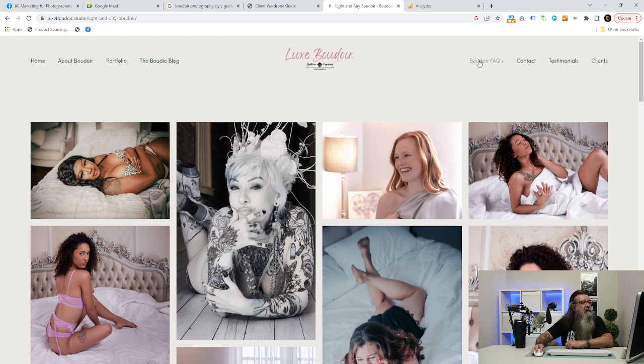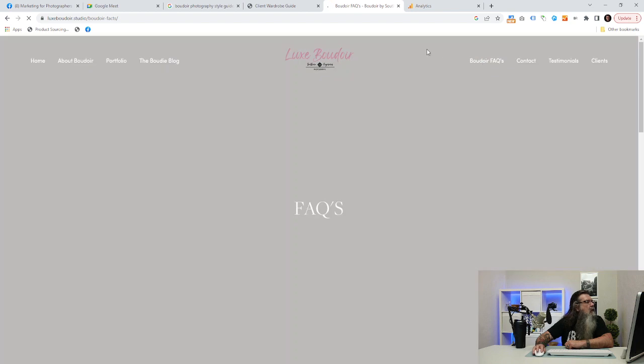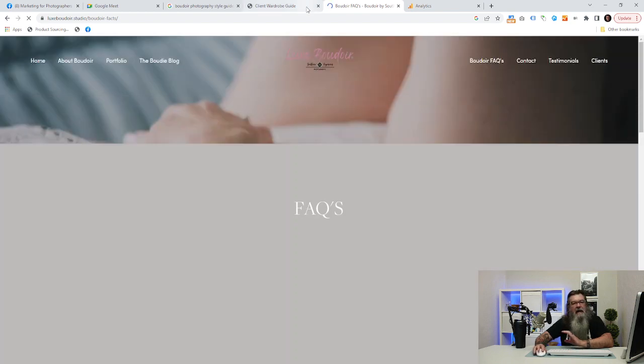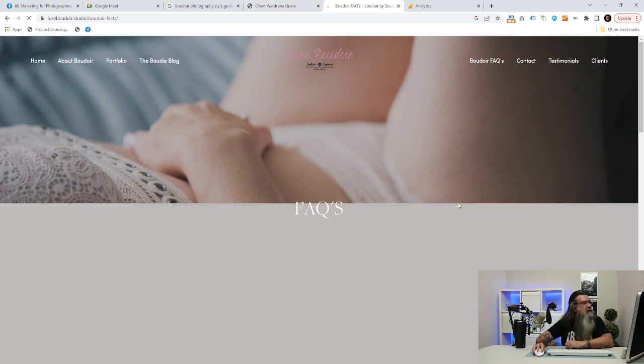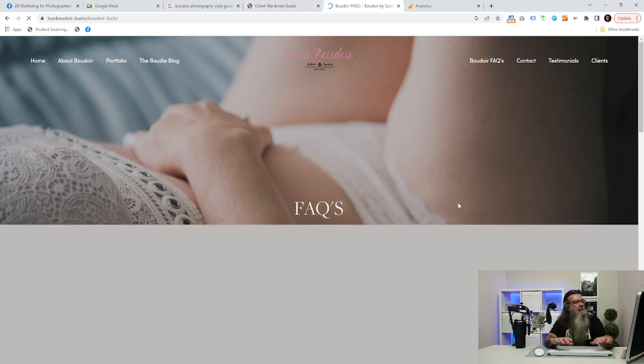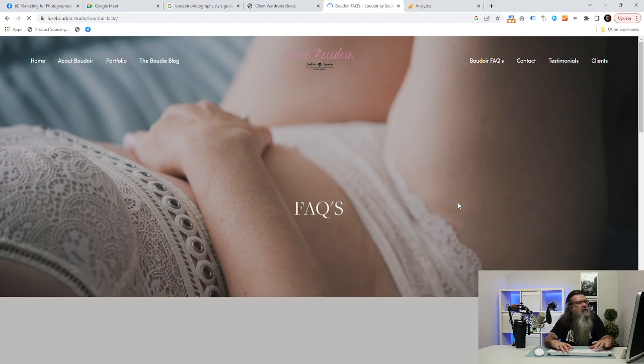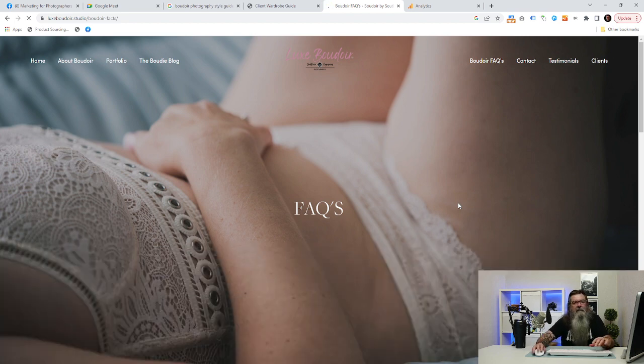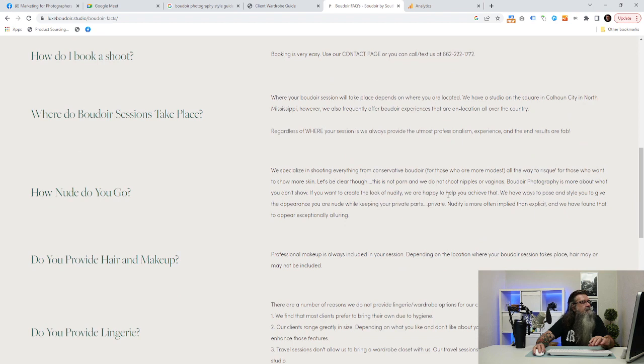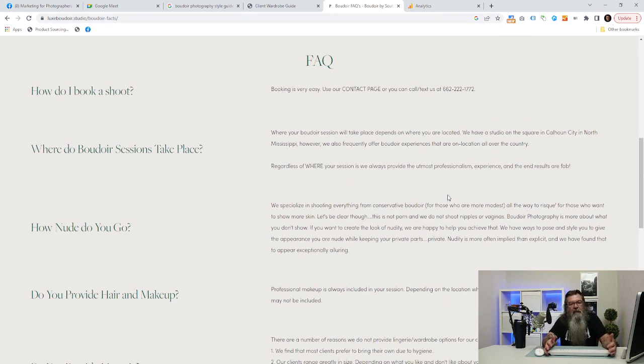Now, another thing is this. And we'll talk specifically about style guides and stuff like that. I call them lead hooks. We've talked about this in the past. But let's think about this. If you have people who have come to your FAQ page, which tells me that they're interested, we should talk about probably some things that could be considered buying signals for people. Definitely when people start digging into the information on your website, that's an indicator that they're interested.